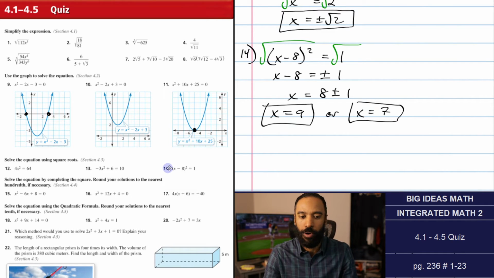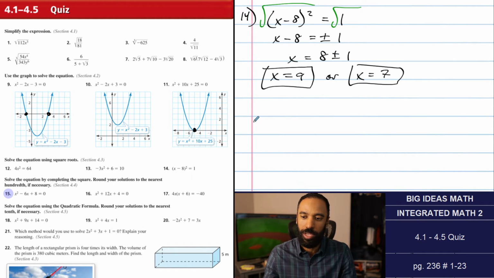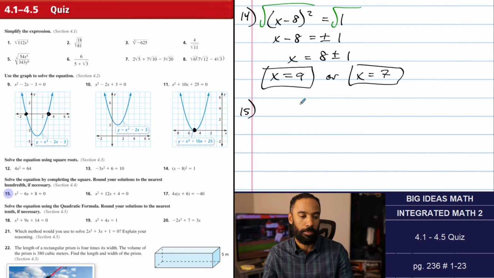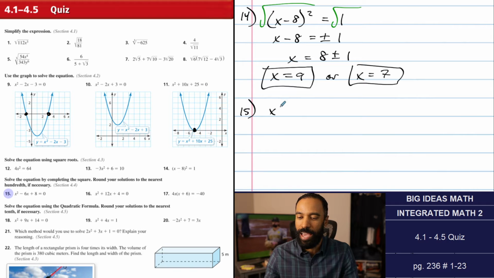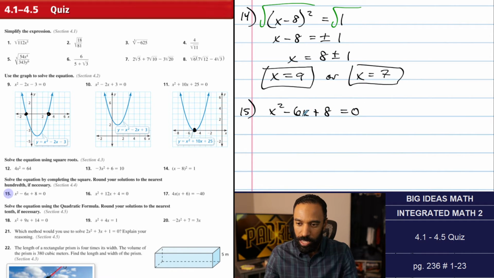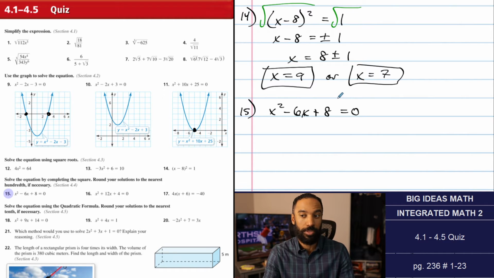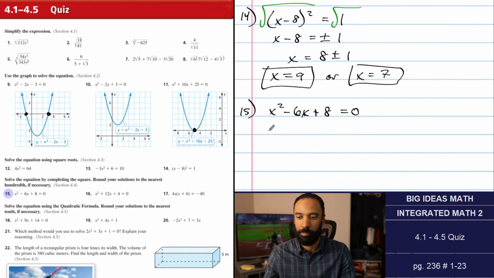Let's go to section 4.4 where we solve by completing the square. This is kind of a precursor to what you do when you solve using square roots, meaning once we get into that stage, we'll finish what we just did on the previous problems. So in number 5, we have x squared minus 6x plus 8 equals 0. Now they're forcing solving by completing the square on you, although this is factorable. Technically this was factorable as well, but that was the best method to go. They are forcing you to solve by completing the square, so that we will do. X squared minus 6x.